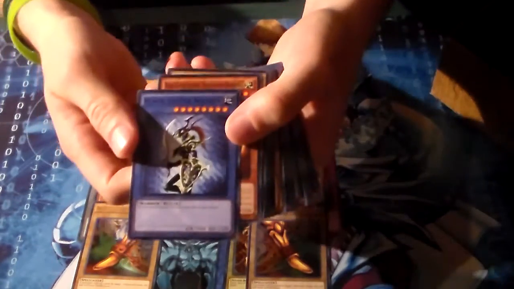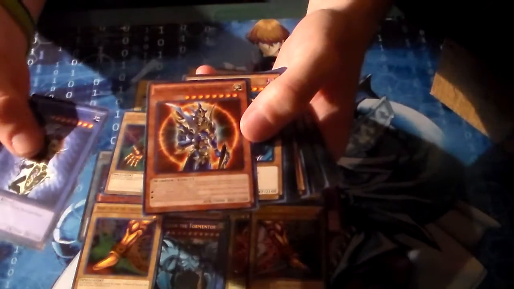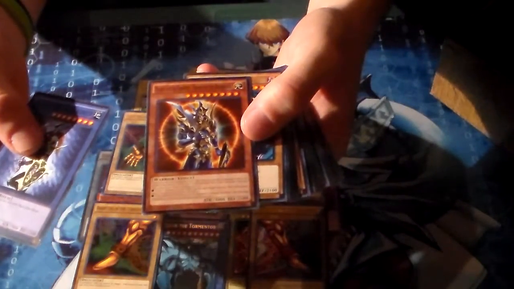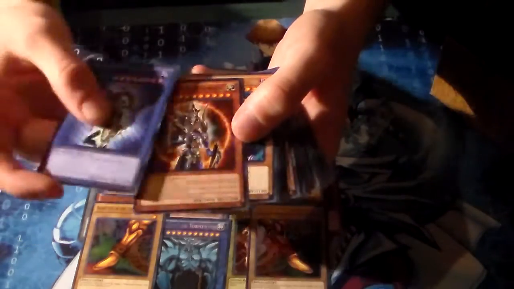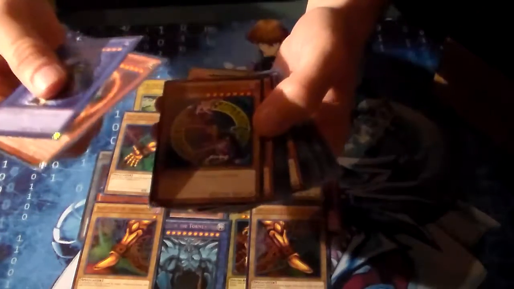Then we got our BLS for a BLS deck. We got Black Luster Soldier, Envoy of the Beginning as a common, which I never thought I would live to see the day as this card being a common. We got Dark Magician, the original artwork, which I think should have been a holo, by the way, but whatever. We got Dark Magician Girl as a common.